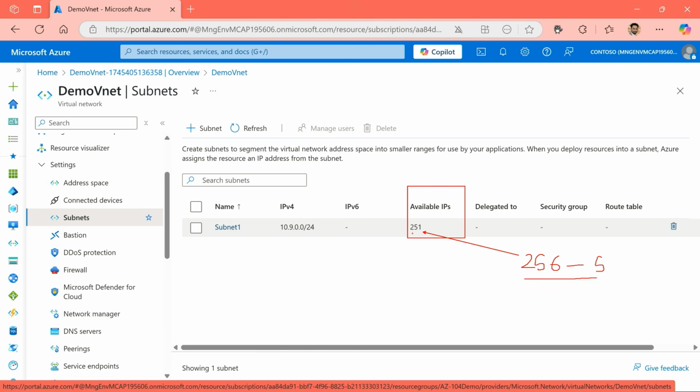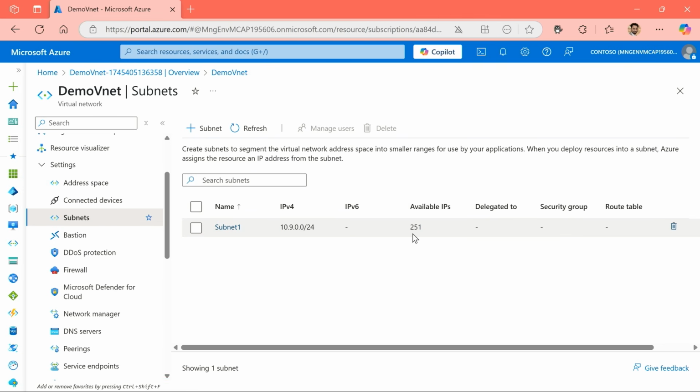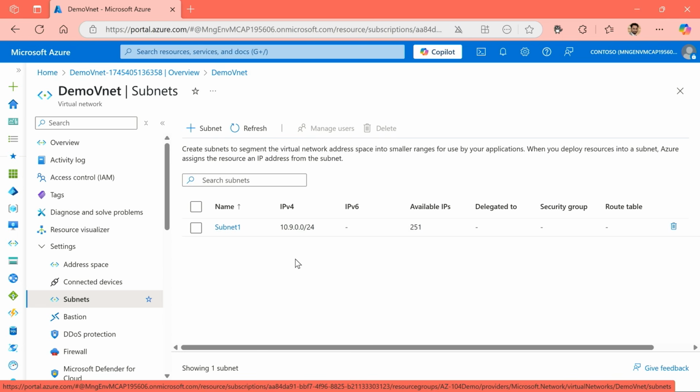So, hoping that makes it clearer in terms of understanding what the subnets look like. And if you're ever wondering how many resources you can place in an existing subnet, this will be a nice place to come and check how many IP addresses are currently taken and how many are available. So you can start planning what resources can be placed under which existing subnets. So let's stop here with the details around virtual networks and subnets for now. We'll come back to some of this as we progress within the course.